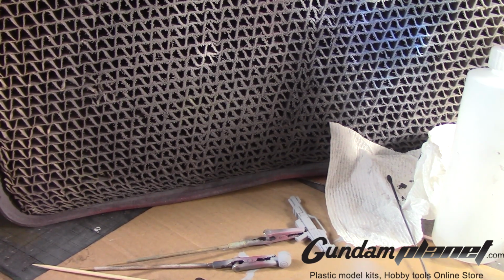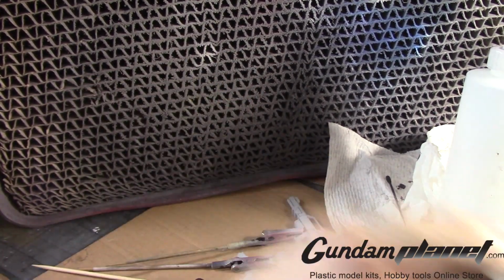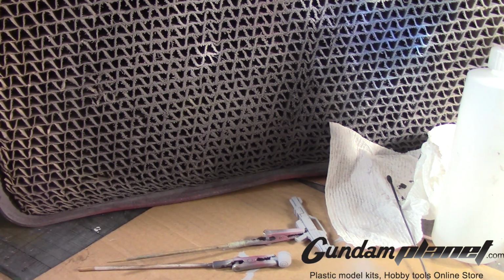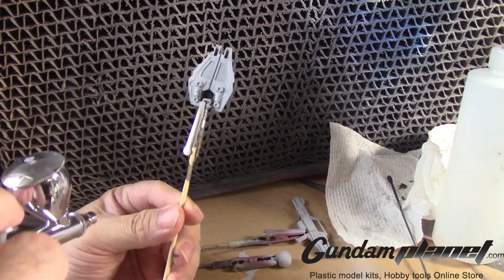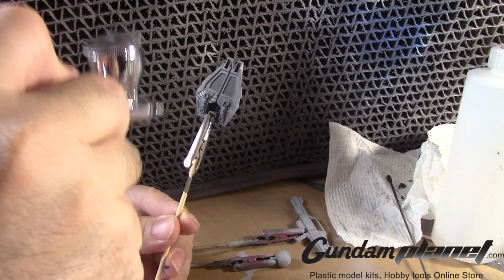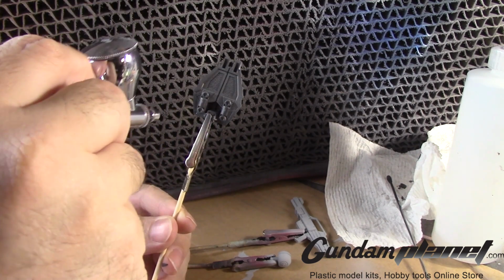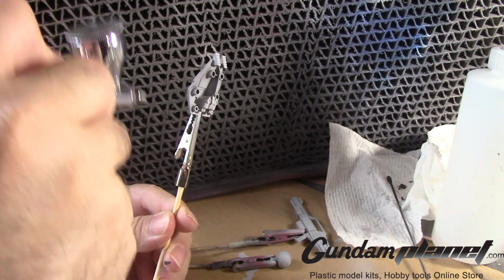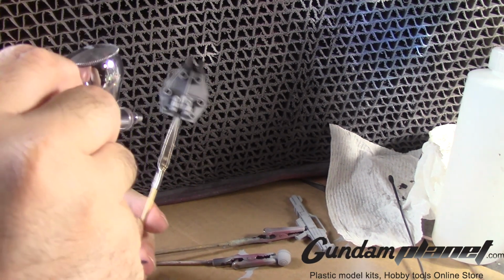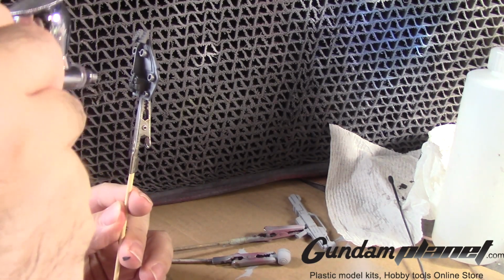Okay, so we're going to begin painting the parts. We begin with the darker tone parts before we go into the lighter ones. This will be just quick so you guys can see this. I'm going to be using Titan's Gloss 1, which I've always liked. Let's see how this looks. Well, let me just make sure that the mixture is good here. Good. There we go. That's nice. Cover every part of it, because I know this is the back skirt.